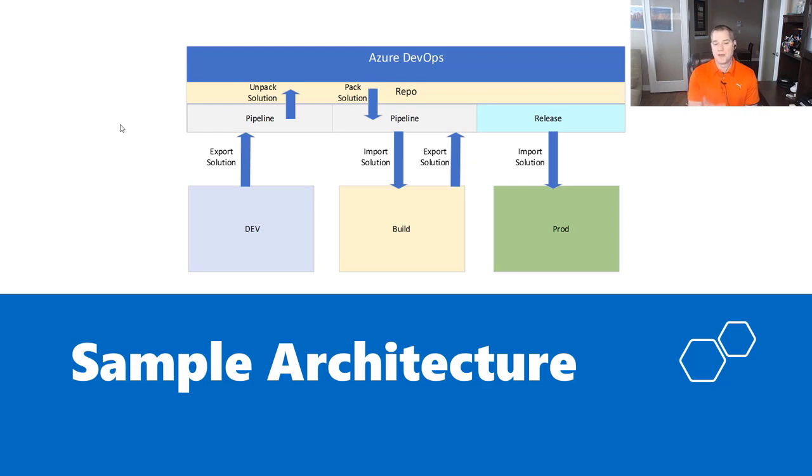Step two is our middle area where we talk about our build environment. This could be a test environment, could be whatever you need for your organization. But in this case, we're going to have a build environment where we're going to pack the solution through a build pipeline. Then we can import it into our build environment, and lastly, export the solution and then publish that artifact. And when we do so, we can then use it in step number three, which is how we can use that package to import into our production environment.